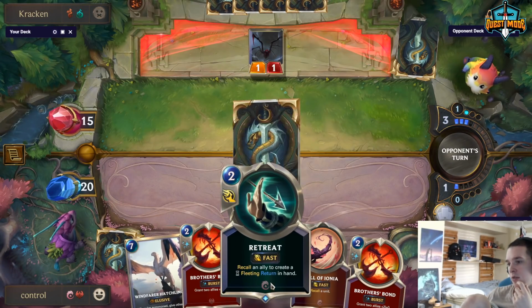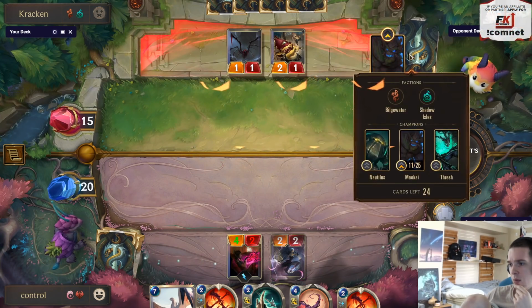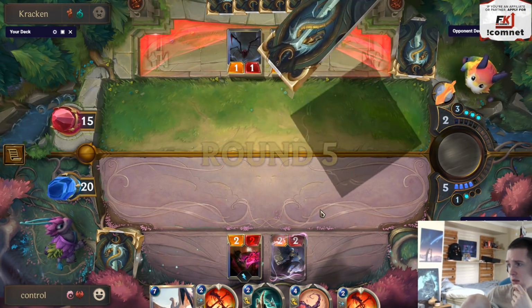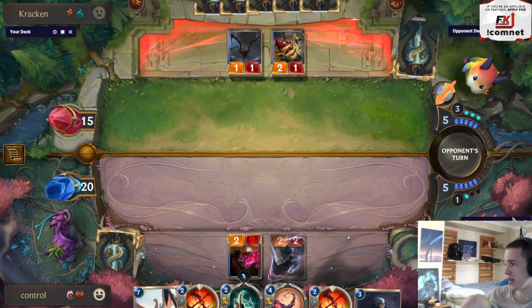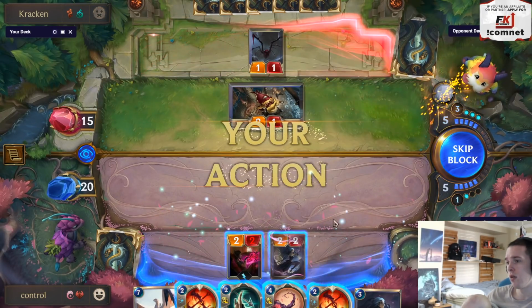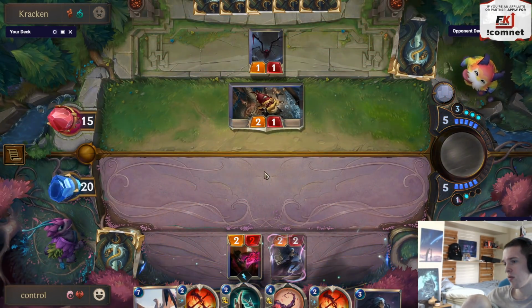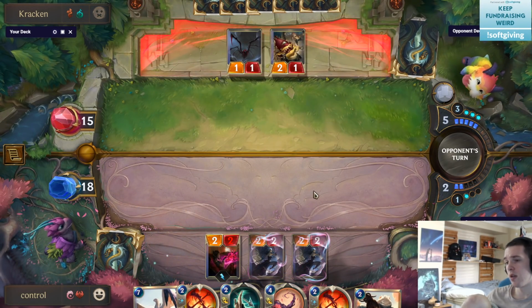Not really getting value from the retreat yet, which is kind of bad. But I think I'm okay with it. It feels like so far what we're doing makes sense, which I think is pretty important. As long as I can logically go through what I'm doing with my turn and say that I think it makes sense, I'll usually end up being happy. Pass. Deep's pretty good too.